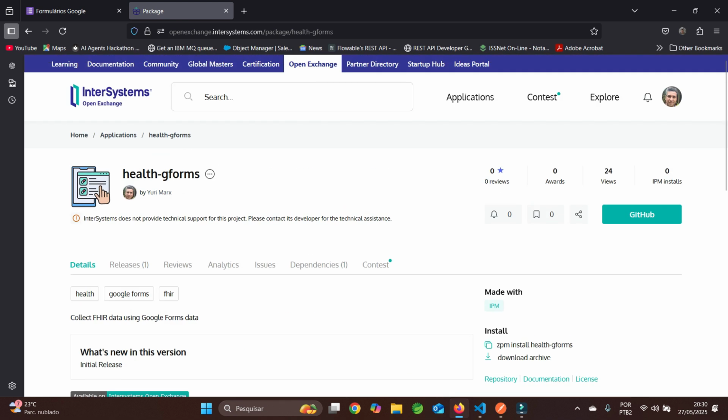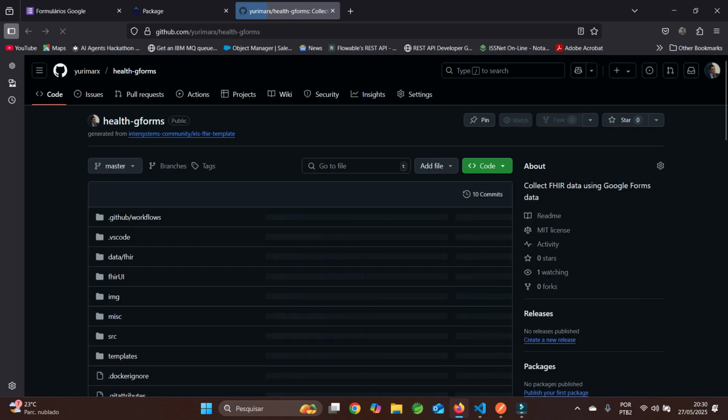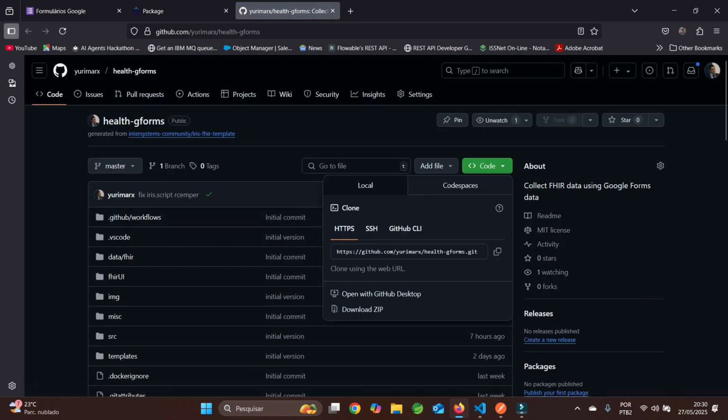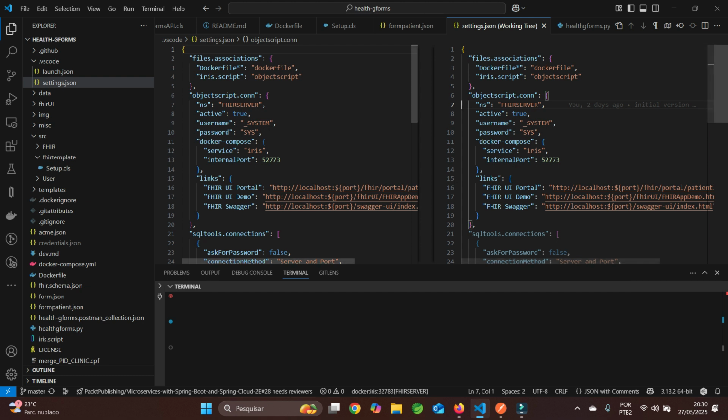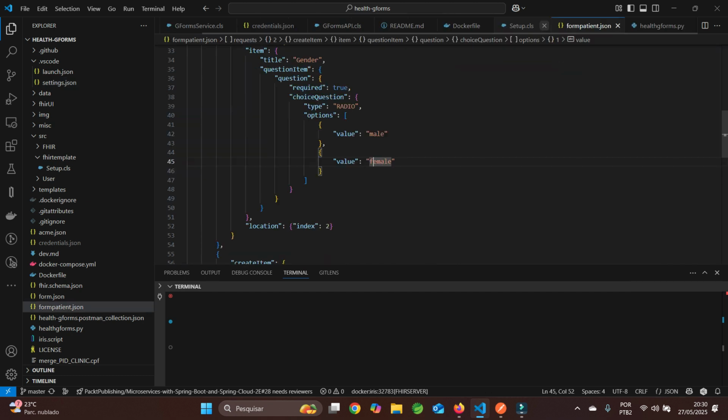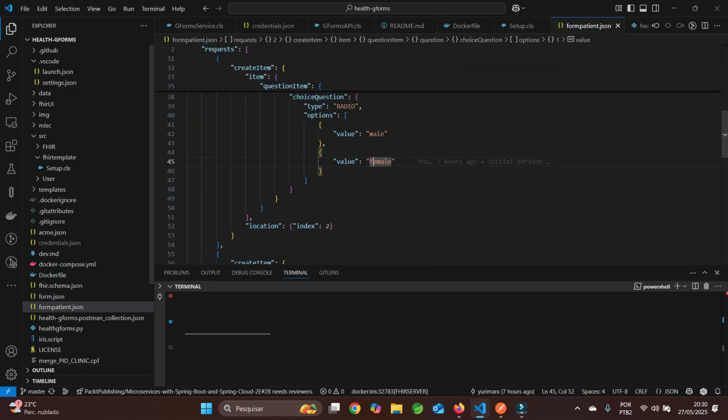So to use this app, you can access OpenExchange InterSystems.com package Health G-forms. You select GitHub, clone the project and use it in your IDE.